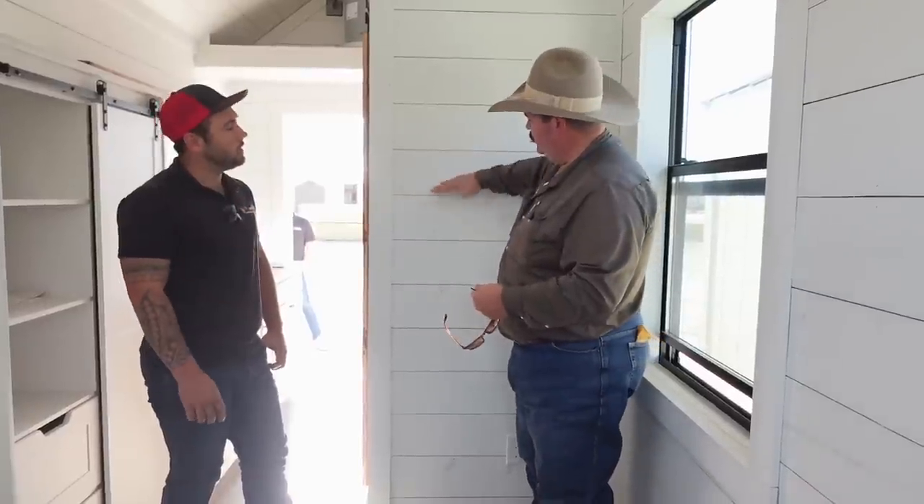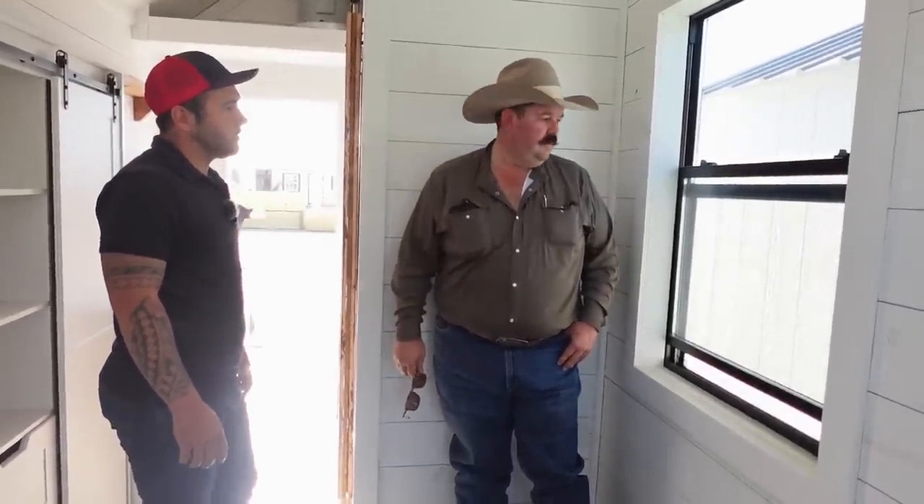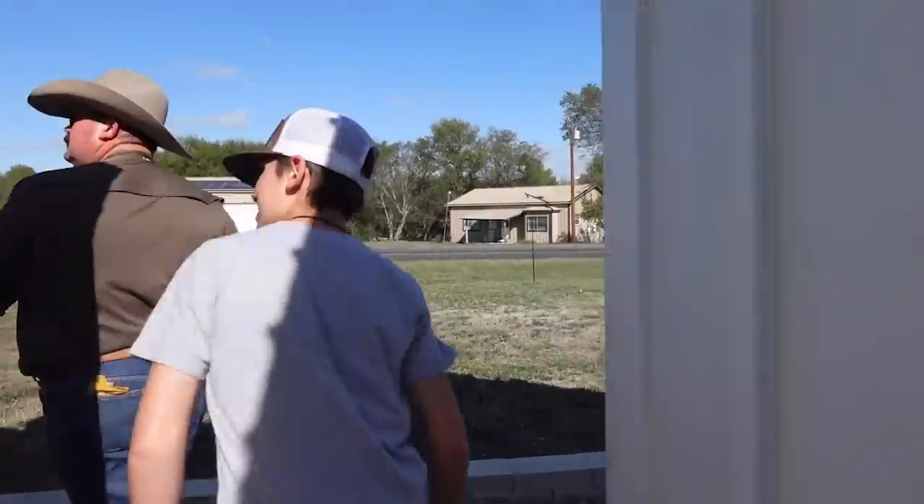There are lots of different exterior styles. This one has a board and batten look. Eagle Ridge also offers lap siding — where one board laps over the one below it — and regular LP siding with grooves. They try to stay with those three main styles but will do custom work if requested. As for warranty, it's all LP product and LP offers a 50-year warranty. You'll still need to paint and do regular maintenance, but the material itself is covered.